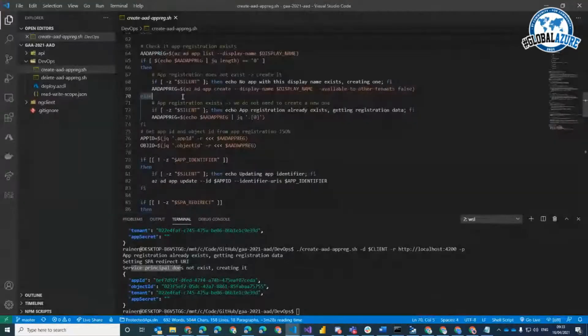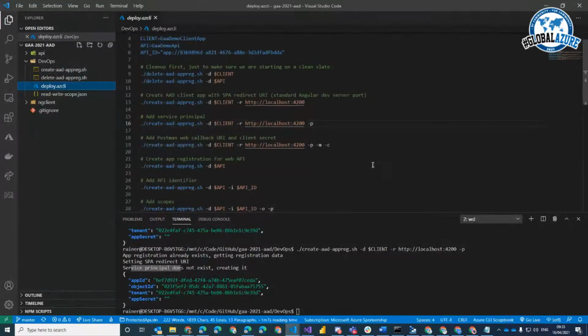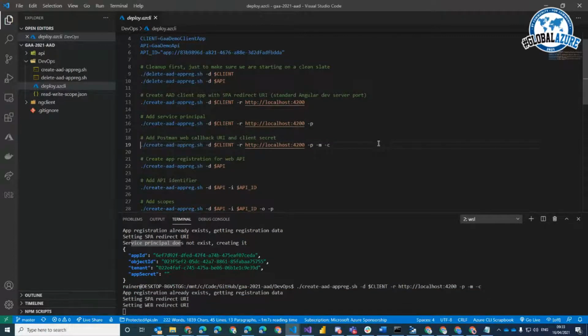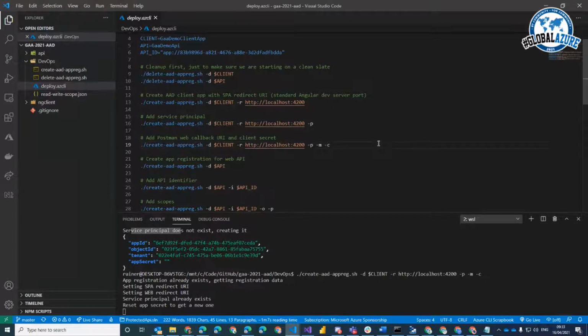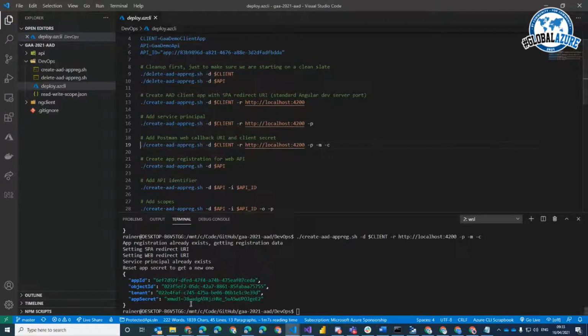So next step. I would like later on to try Postman to interactively interact with our API. And for that, I have to run this statement here. Just bear with me, I will not go into the details. We will talk about the details later on, okay? It created an app secret. Here you see the app secret. I will quickly copy it in. Of course, you should never display that on a video if that is a production app, but this is just a demo and I will delete it afterwards. So it's perfectly fine. I will tell you more about this one in a second.